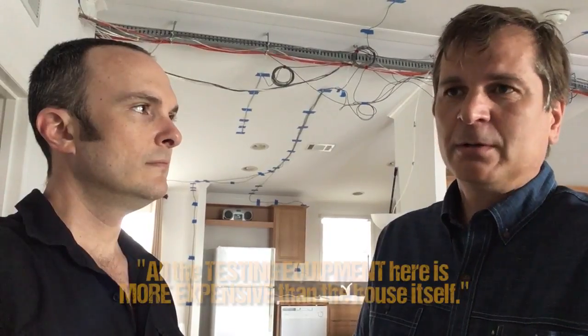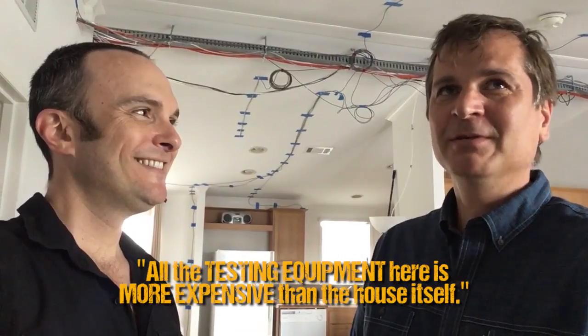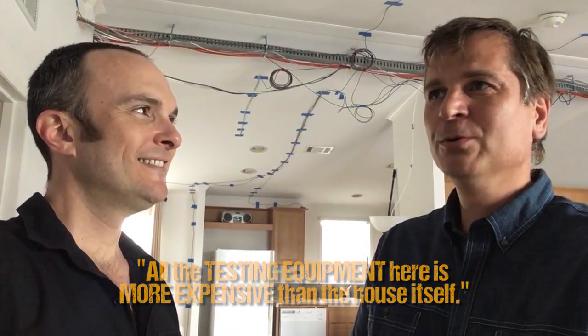It's about educating future leaders in the indoor air quality field. We decided to purchase a full-scale house, which is a pre-manufactured home. Pretty much every piece of equipment here in this house is more expensive than the house itself, but it gives us a really great opportunity to instrument this house and make some kind of laboratory, which is still a real-life house with all the materials used in buildings, giving us a great opportunity to do what we call full-scale experiments.